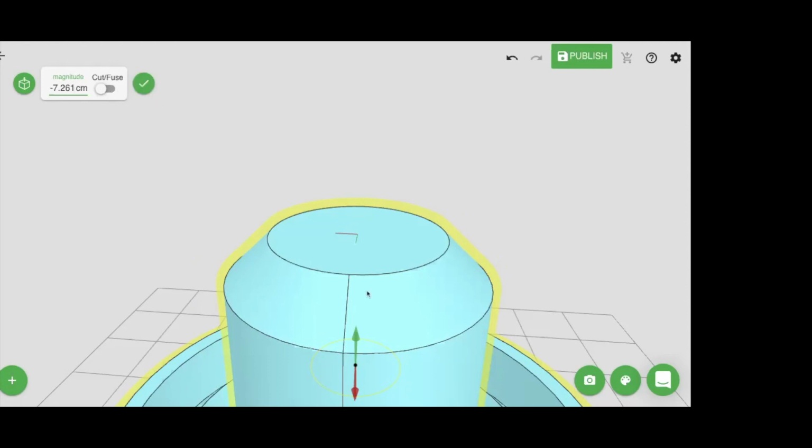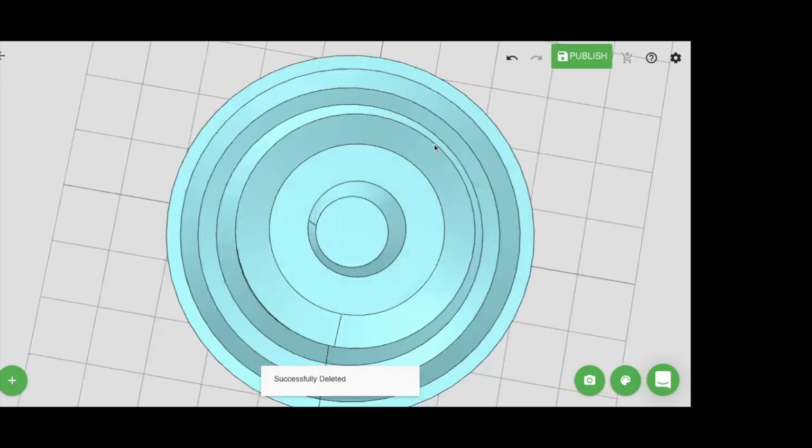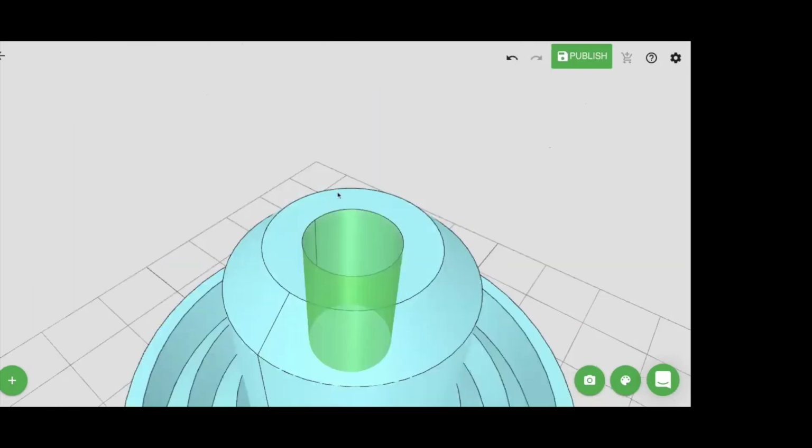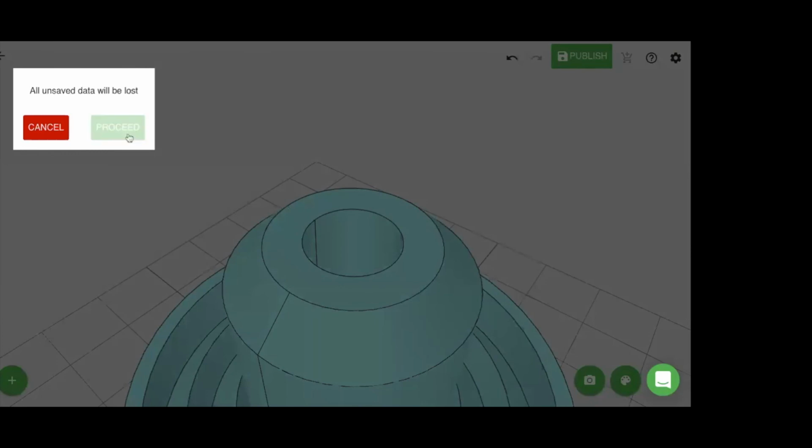If I were to set this to fuse and press the check mark, nothing would happen because I just had a 3D circle cylinder go into itself. Anyways, I'm going to set it to cut, press this check mark, and you will notice now it has a little hole in there. And so I could have actually drawn that in that revolve shape and done this shape in one step, or I could have done it like I did where I extruded it out and cut this hole, whatever. So yeah, again, I could save this, but no need.